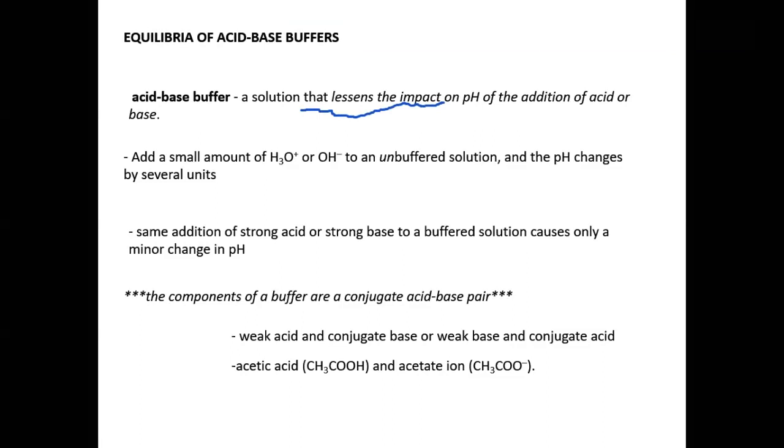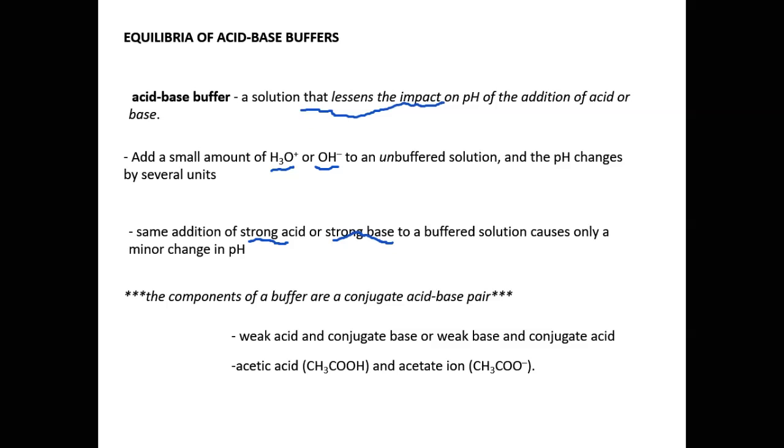So if you add small amounts of strong acid or small amounts of base in an unbuffered solution, you see the pH dramatically decrease or dramatically increase because there's nothing there to buffer the solution. So if our blood didn't have a buffer in it and we drank something very acidic causing our pH to drop, it would cause some serious issues. That's why our blood has a buffer. But now if we take a strong acid or a strong base and add it to a buffer solution, very small changes occur in the pH as long as the buffer is there.